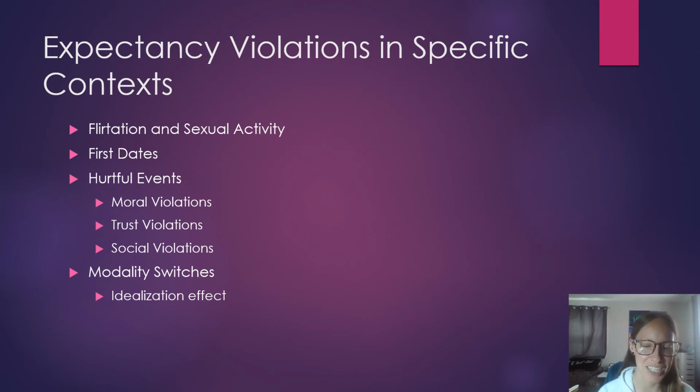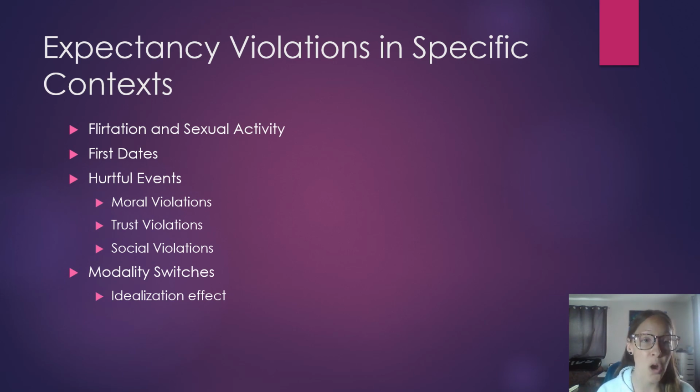First date expectations vary based off of the goals of the partners, and those goals tend to influence the expectations and the communication. If partners go into the first date with similar goals, they're most likely to have a fulfilled or successful date. The most common goals within first dates are to have fun and reduce uncertainty, investigate romantic potential, develop friendships, and the potential for some sexual activity.